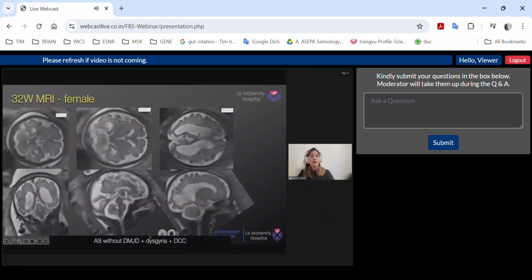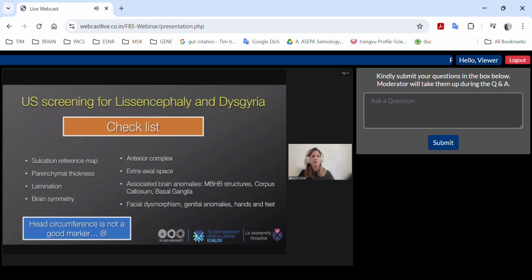To finish, although tubulinopathies are the main representative of dysgyria, dysgyria may appear in other diseases as well, and this is a female fetus with L1CAM mutation. So we will find more and more axonal guidance disorders that will present again with the dysgyric pattern. So we see dysgyria is very abnormal, but we cannot tell a name. So remember the diagnosis of dysgyria.